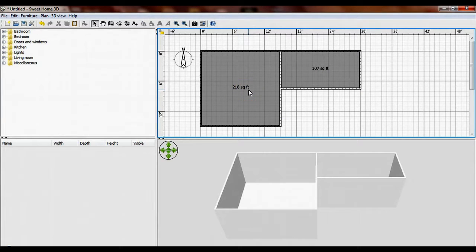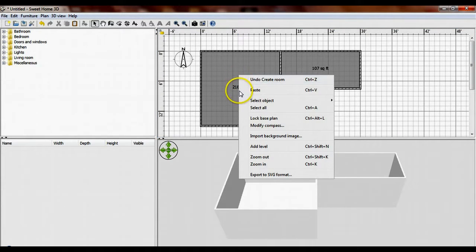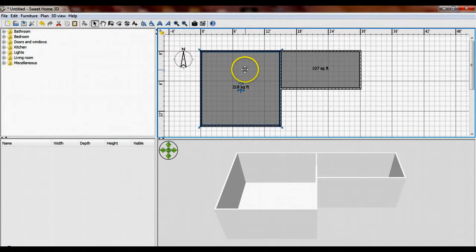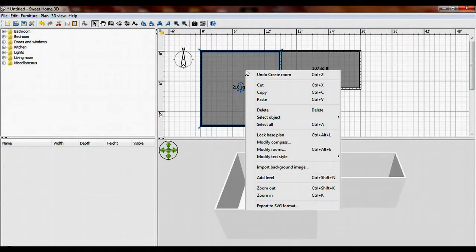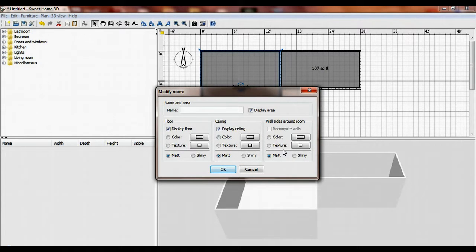And the next thing I want to do is give some basic decor to this room. So paint the walls, put in some flooring, that kind of thing. I can either select the room, then right click it and choose Modify Rooms, or I can just double click the room and it'll bring up this dialog box.